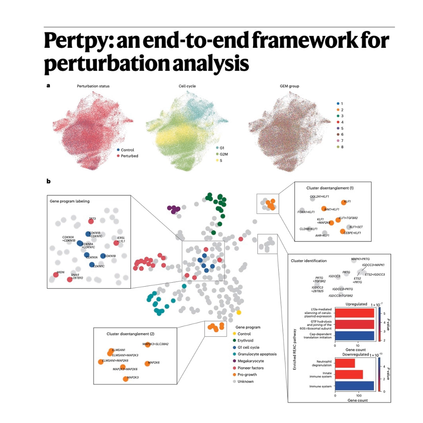Okay, that makes sense for clear groups. But what about scenario 2? When cells aren't labeled, or it's a continuous process like development, where the boundaries are all fuzzy? For that, Pertpy has a scalable implementation of a tool called Milo. Now, Milo works by building a k-nearest neighbor graph across all your cells. Then it looks for changes in cell density across overlapping neighborhoods on that graph. So you don't need sharp boundaries, you just look for regions in the graph that get more or less crowded after a treatment. Exactly. It's a high-resolution method that's perfect for continuous or poorly defined systems.